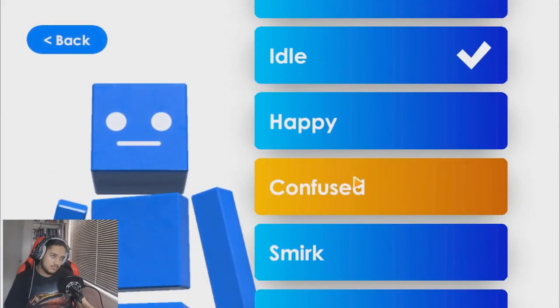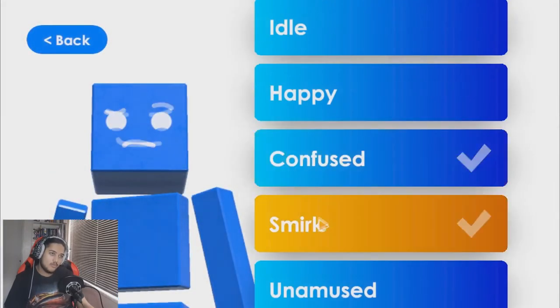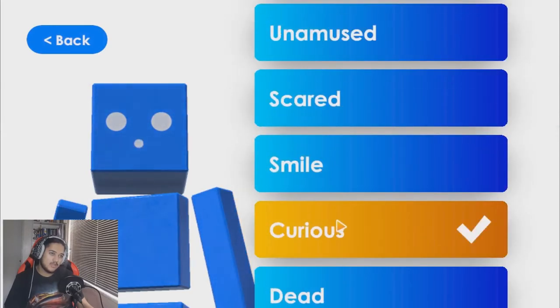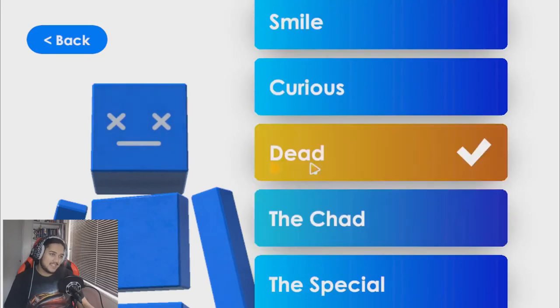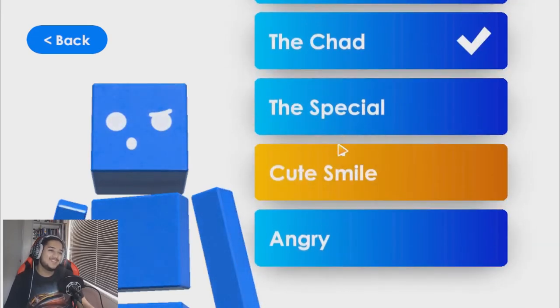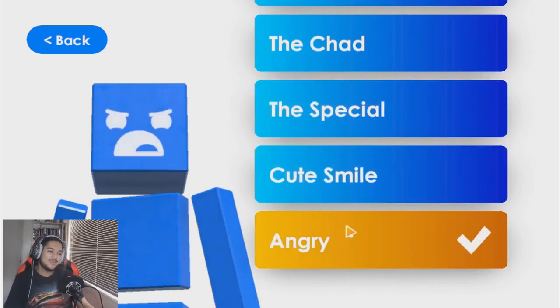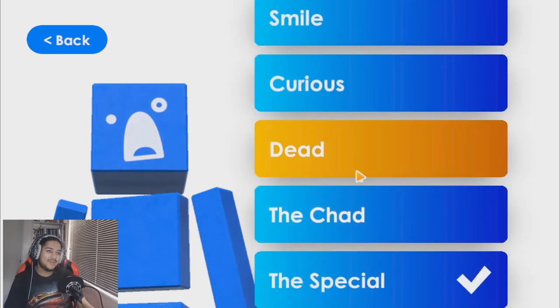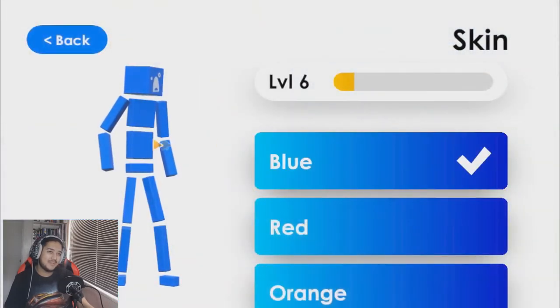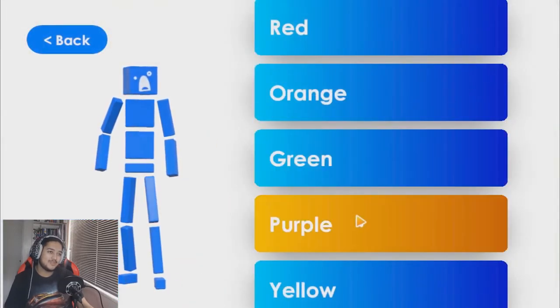Hello? Confused? Pretty much, yeah. Smirk, okay. Unamused, scared, smile, curious. Yes, that is me. Oh, yes, the Chad, the special cute smile, angry. I'm gonna be the special. It's like in Lego Movie, I'm the special.